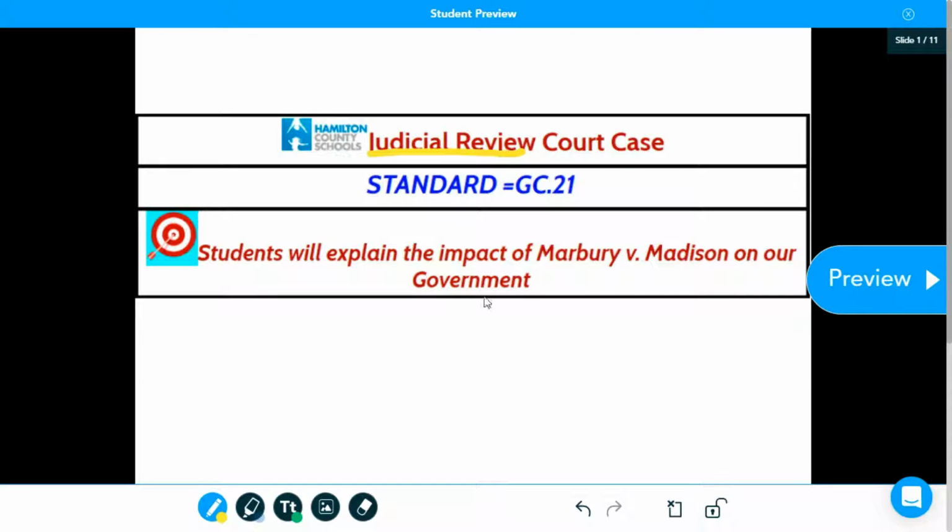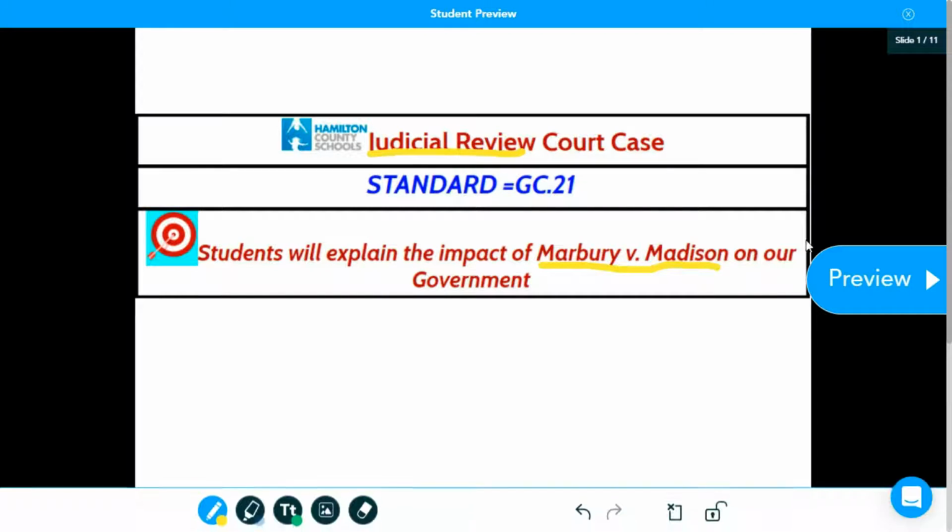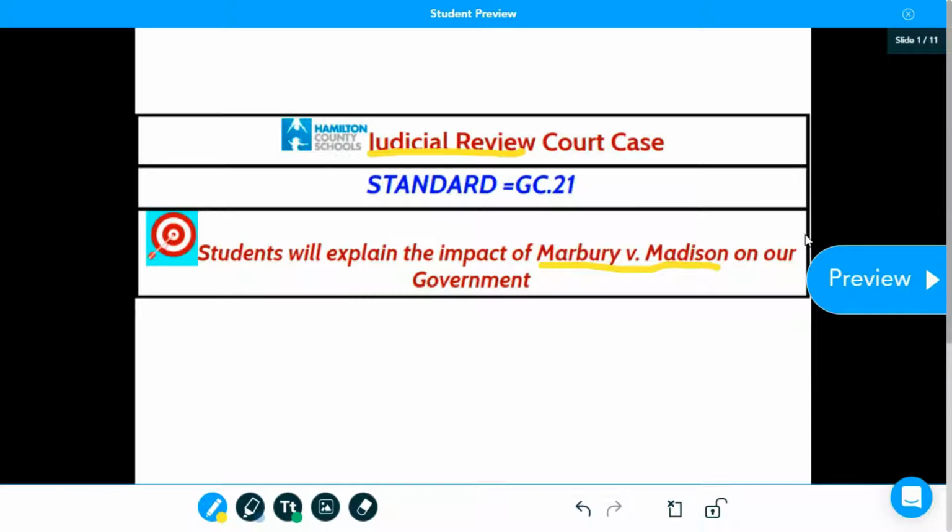What you are going to look at is specifically Marbury v. Madison and how it ended up creating a very big thing here in the United States of America overall, and then the different things that came out of it afterwards, which mainly look at this idea of what can be reviewed, what cannot be reviewed, what can be changed, what can't be changed, and how it went about that process in the first place.